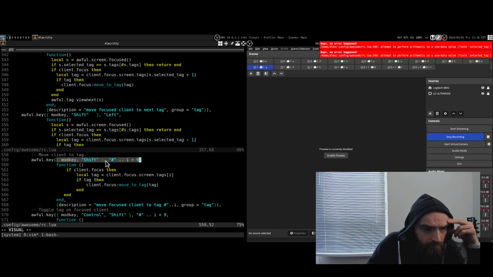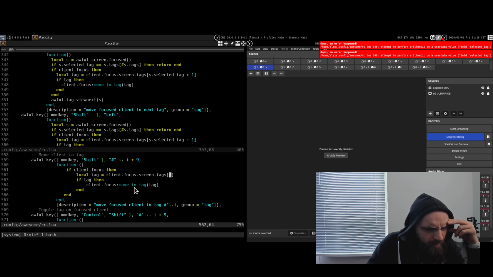Function client.focus, client.focus.screen.tags I, S.selected tag.